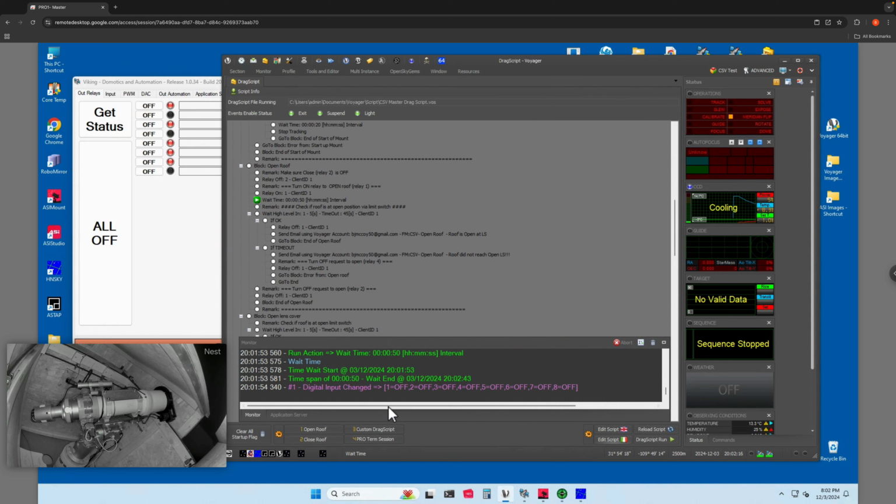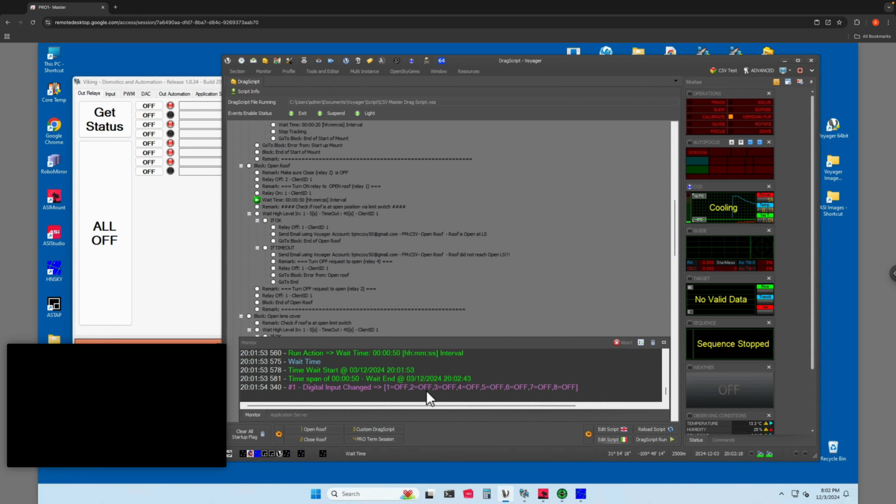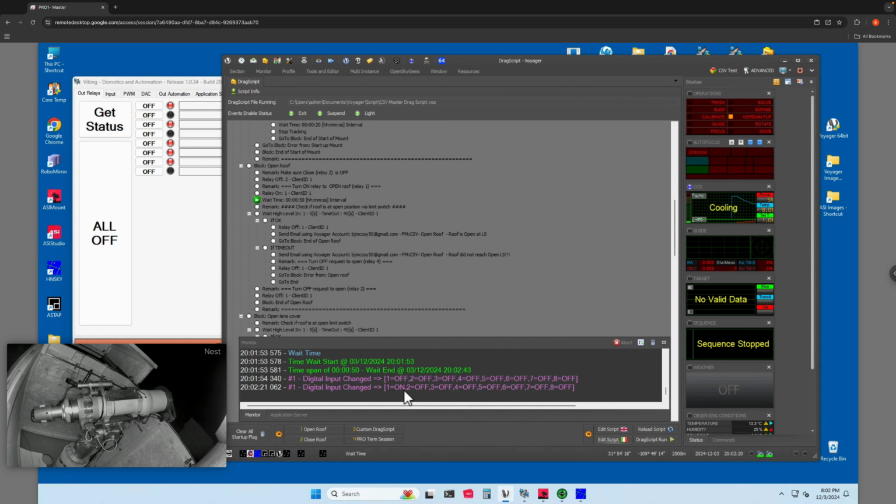We can tell when the roof gets open, this one will change to on. And so we know that the roof is open. Okay, so we're going to wait, total of 50 seconds, for the roof to open up. And then we're going to open up the lens cover at this line right here.